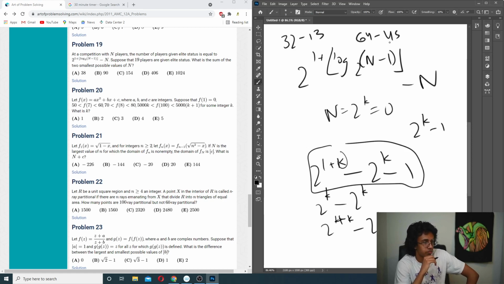So essentially n is like 2 to the k plus 1, right? So if you want minus 45, it has to be 64 plus 45, and then this would have to be 32 plus 13. And what do we want to find? Well, the sum of the two... No, what? That's way too big. What? Oh, am I trolling? Hold up.